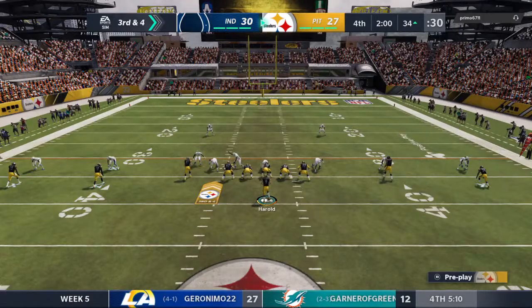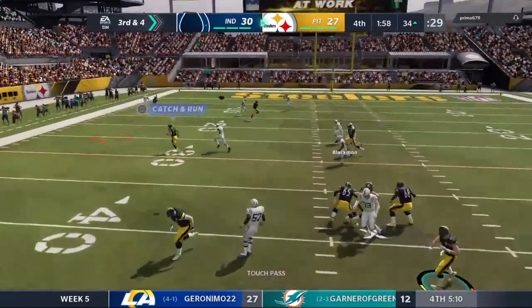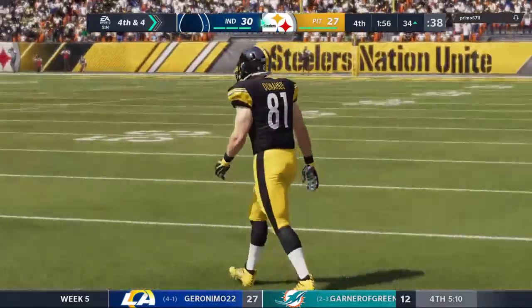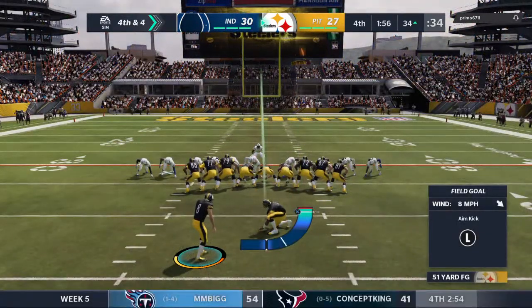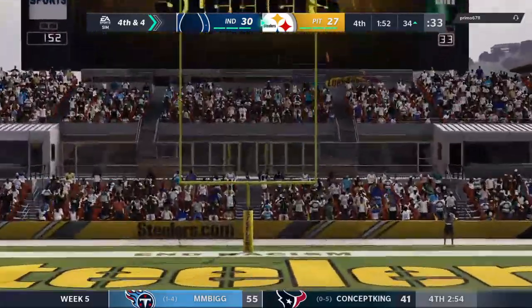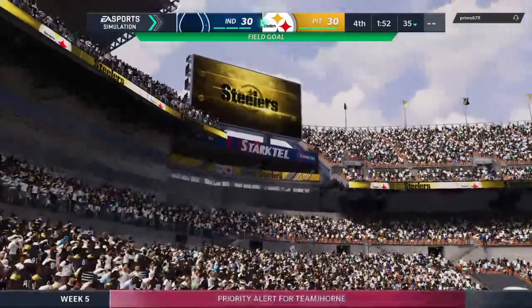3rd and 4. They'll look to throw here. And this is going to be incomplete. There have been quite a few plays they might look back on and say, we really have hurt ourselves, and that was another example. And this is late-game execution. Everything on the line, so it all has to come together properly. The throw's made. Where's the catch? Got to catch in that spot.